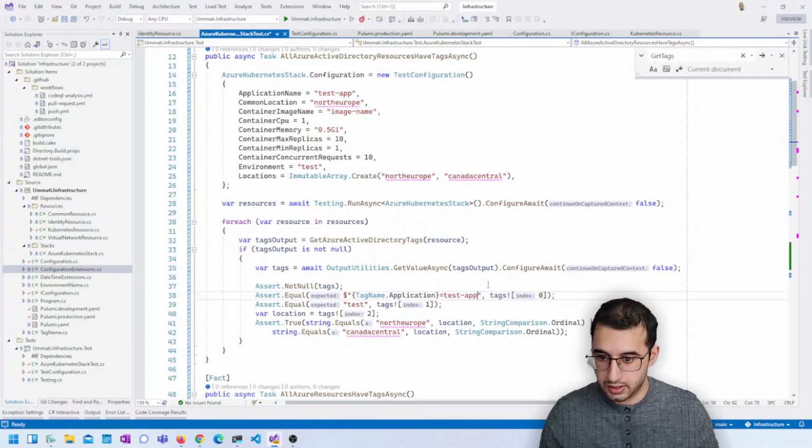We'll stick that in there, and we'll do the same thing for the environment.